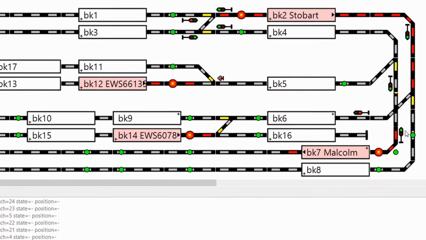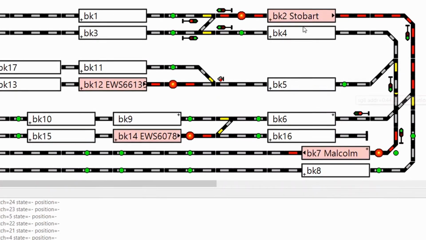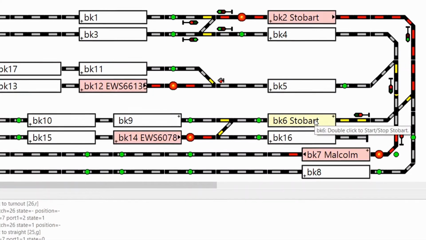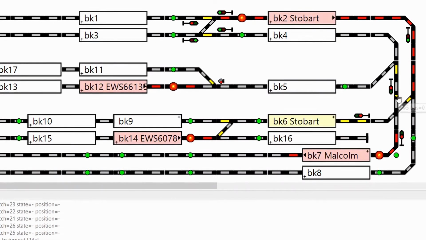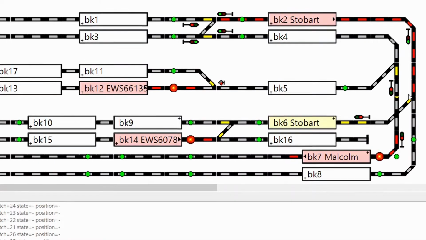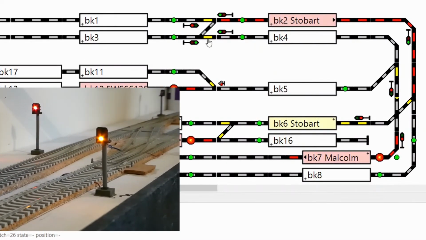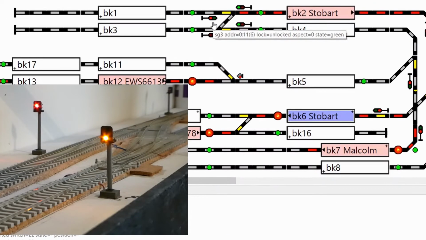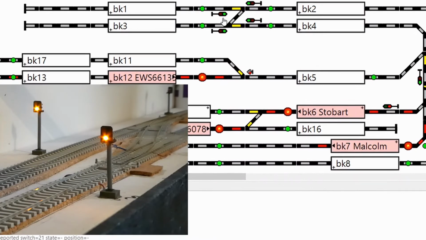These signals here will change to red as well. So the two signals will change to red. Let's give them a green light for coming in here, and this signal up here will go to green once it's entered block 6.